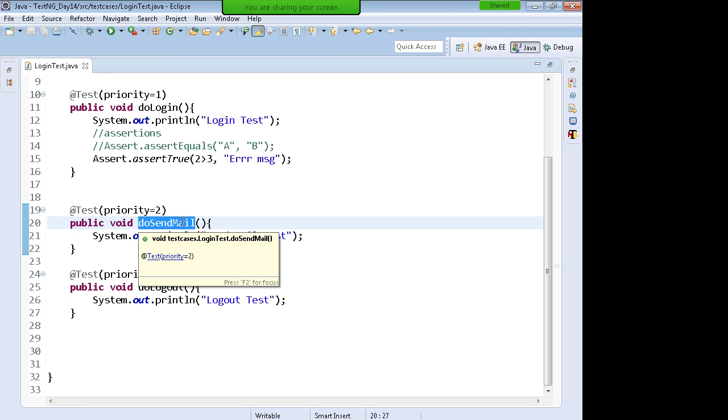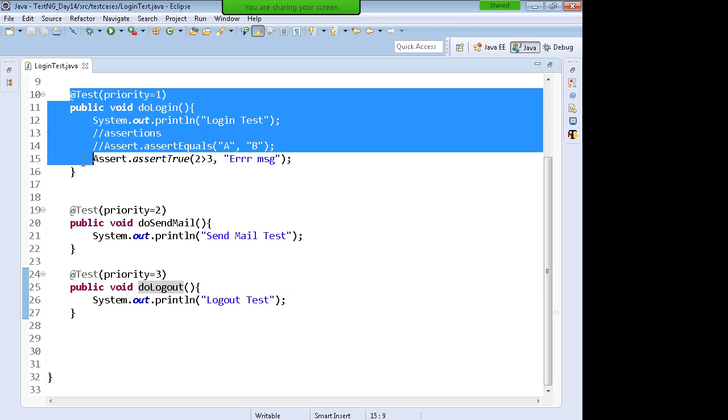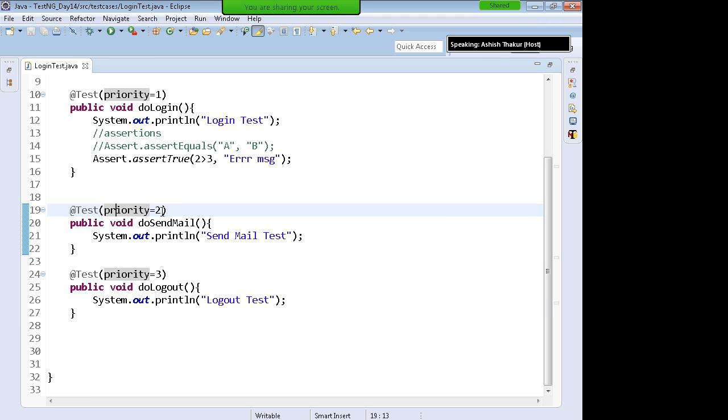As I told earlier, test cases which generally depend on each other, most of the time we keep them in the same Java file, so that we can easily maintain the code in the future as well. You as a tester, when you look at these test cases, can directly work on them. Secondly, the dependencies can be injected.